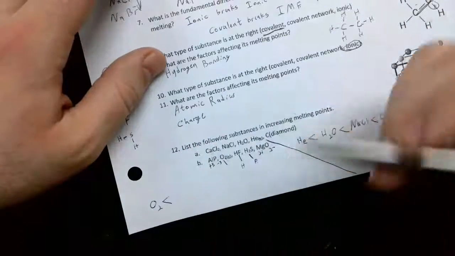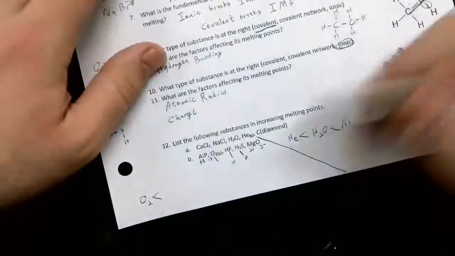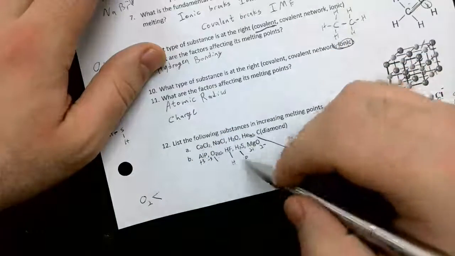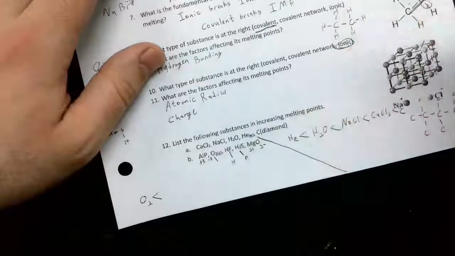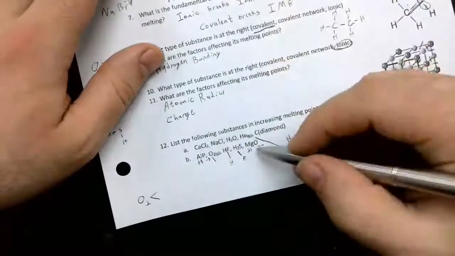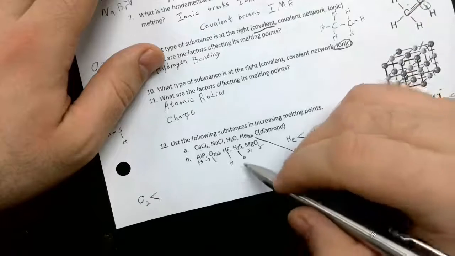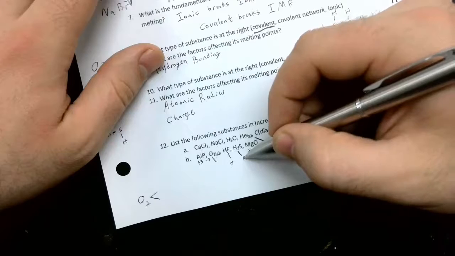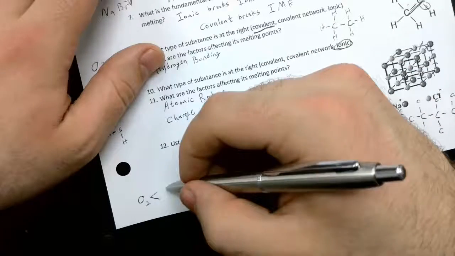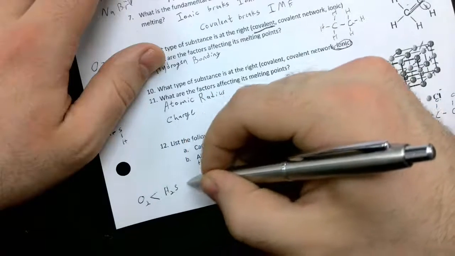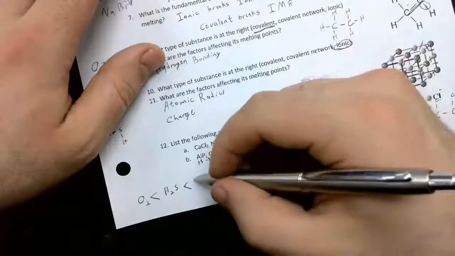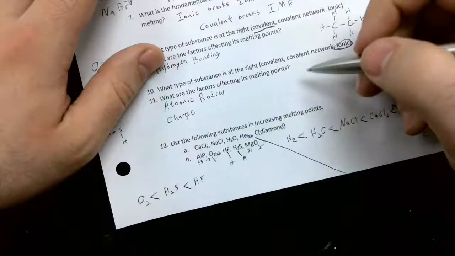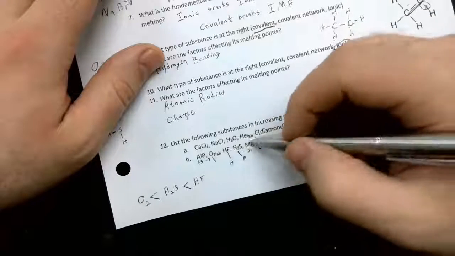So oxygen, having London dispersion forces being the only thing keeping them together, is going to have a very low melting point. After that, we're going to look at our covalent substances, because those are always going to have a lower melting point than our ionic substances. And then to differentiate the two, well, this one's polar, this one's got hydrogen bonding. The polar one is going to be weaker, so it's going to have a lower melting point, so H2S. And then next, we're going to have hydrogen fluoride, hydrofluoric acid. That's with that hydrogen bonding. Finally, we're going to have our two ionic substances.